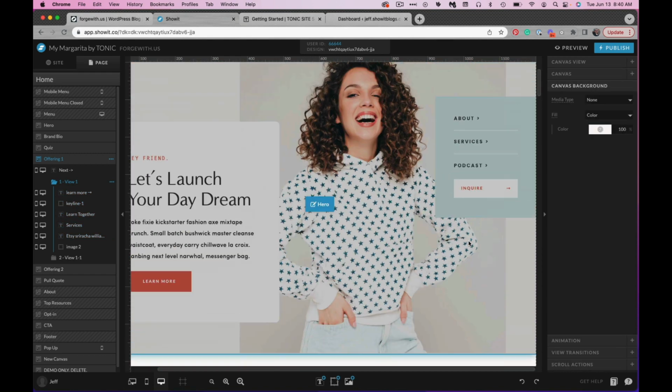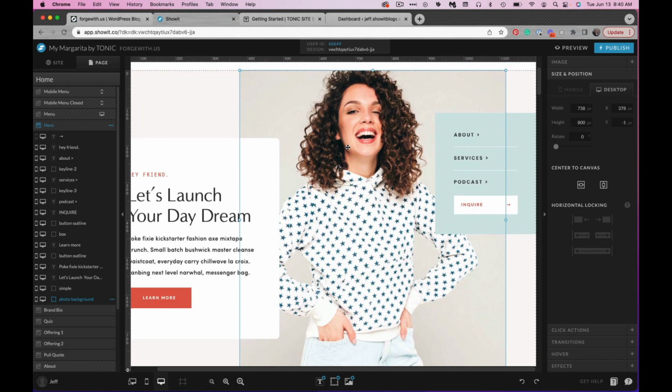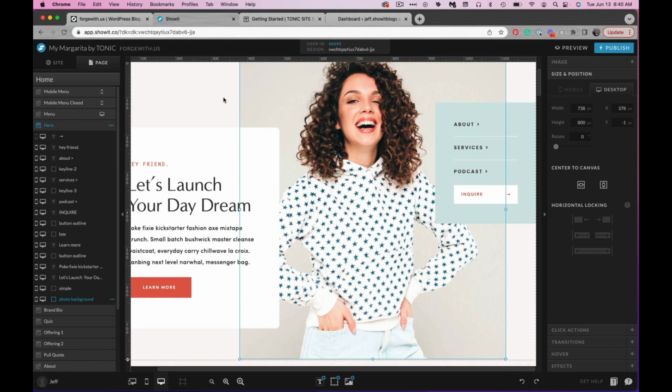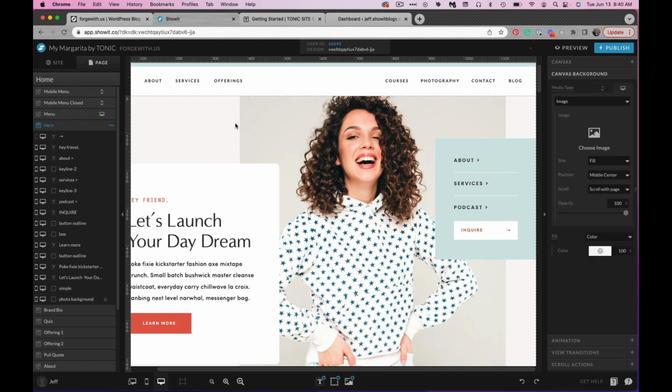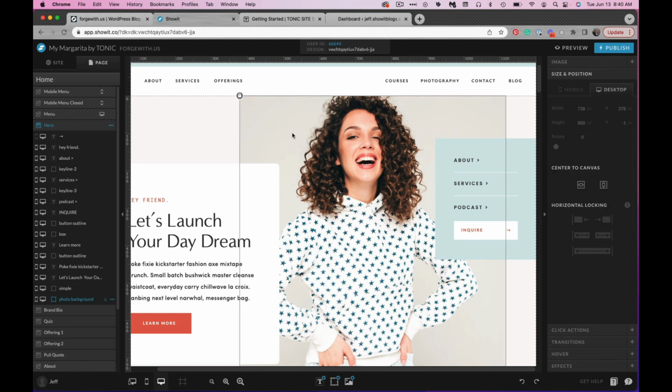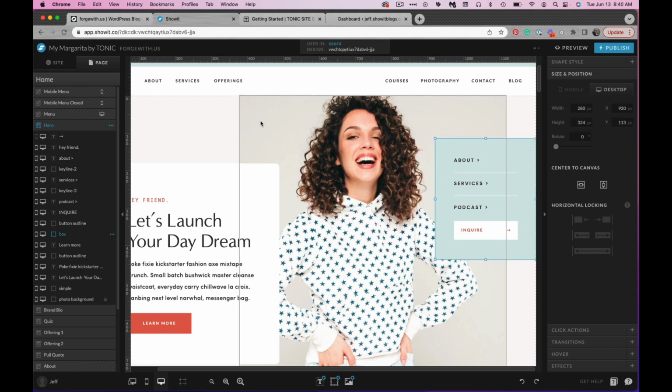Another really great tool that we have is a locking mechanism. So for example, let's say that I know that I want this photo here. I'm doing some other work on the canvas and I tend to keep grabbing this and accidentally moving it. I can actually come over here and click this lock icon. It's going to show me it's locked. And now I cannot move this element no matter how hard I try. I can move everything else on the canvas, but I cannot move this. So this is a really popular option if you have a particular background element that you keep catching a lot while you're making other adjustments and just want it to be locked in place.